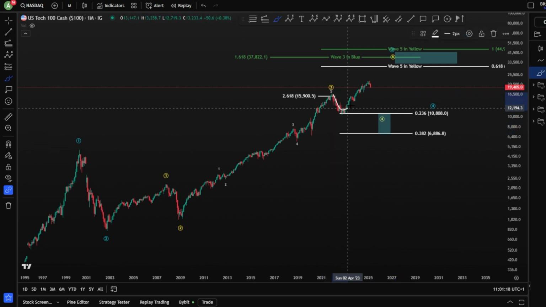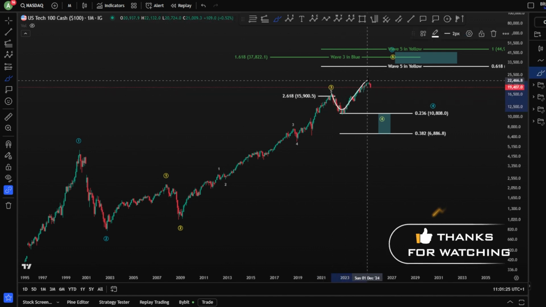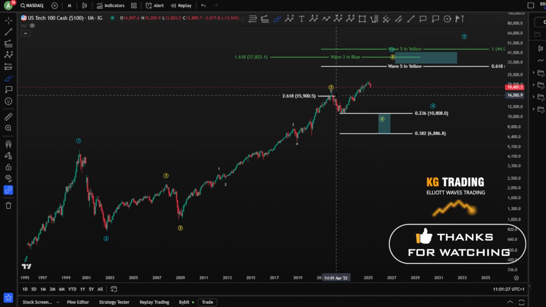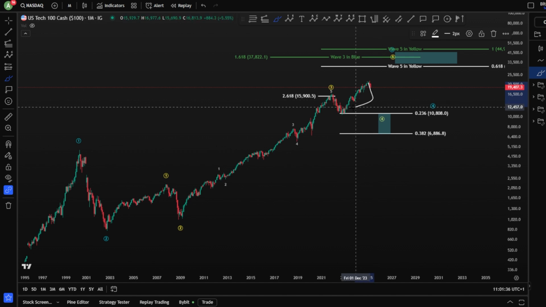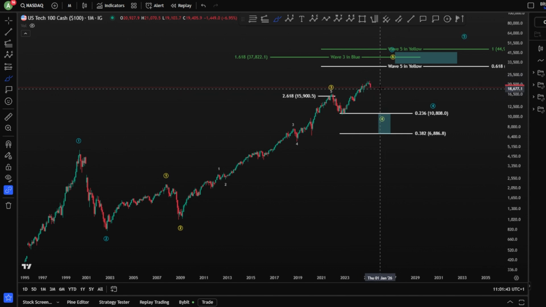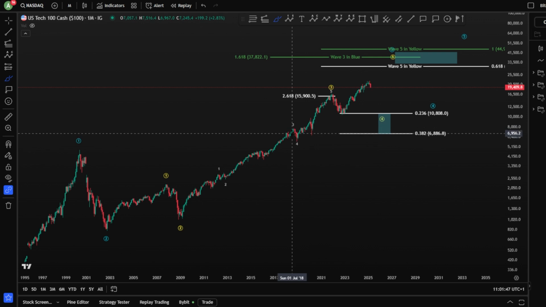The possibility is a running flat. This is the only possibility that we have, where we might, of course, turn into a running flat and move toward the upside. An ABC running flat is a signal for market reversal, of course. Reaching 5 waves, we would like to see 5 waves, but failing to take the low. And this might be an opportunity for the market to reverse. However, a running flat normally is a very shallow possibility, but still can be possible, of course.